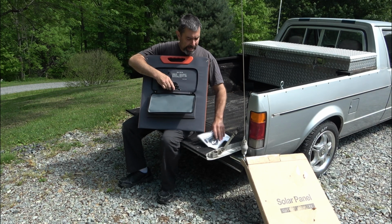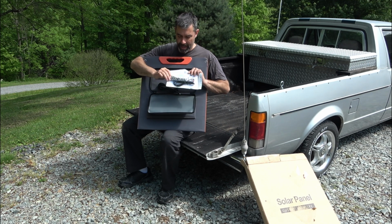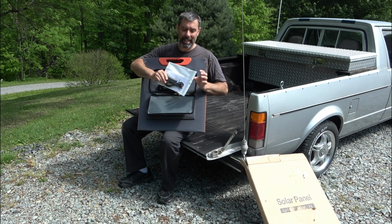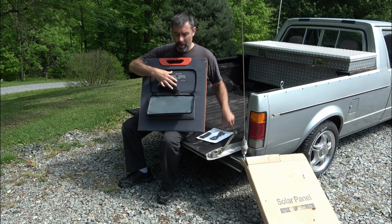So it comes with that. If you can see inside of here, it comes with every adapter you could possibly imagine to hook to every one of those different power stations. So that's a really cool thing. It also has the direct connect, which is convenient if you're using a higher amperage load.